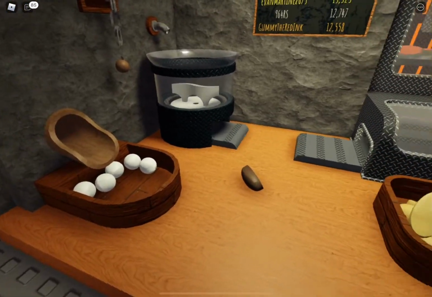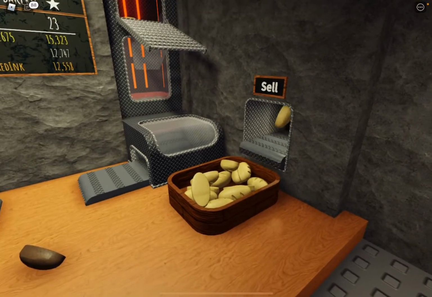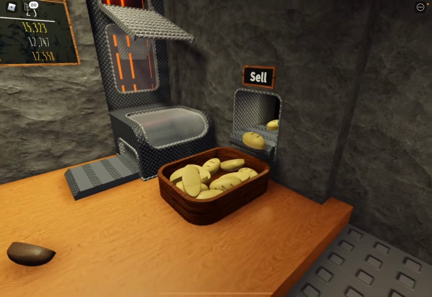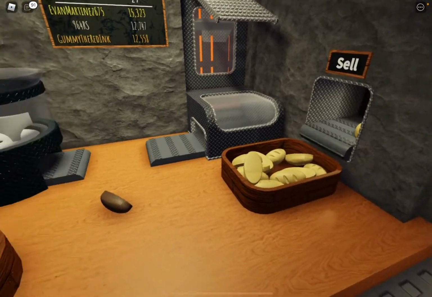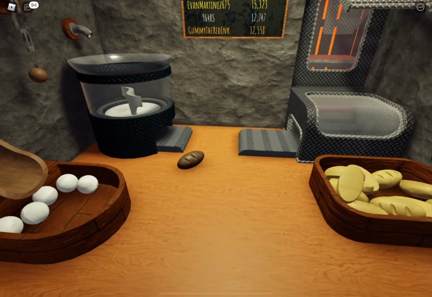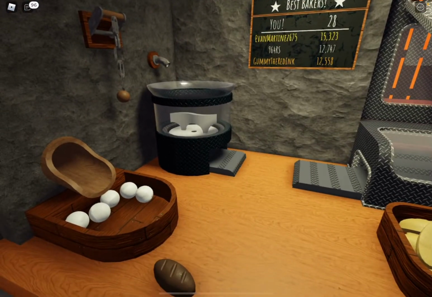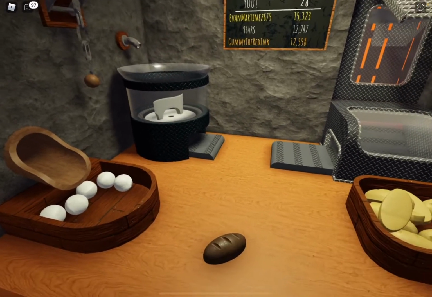A burnt bread! Is that a thing? I can't sell a burnt bread! How did that happen? How does that even work? How is that possible, guys? Okay, guys. Is there like a trash bin or something? Can I place this in the trash? Do it again. We'll place it in here and I guess we can do it. It doesn't allow us.